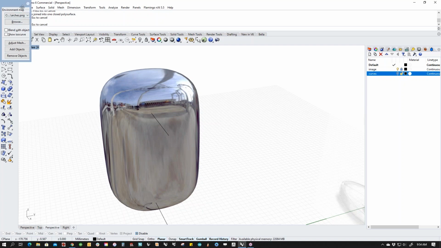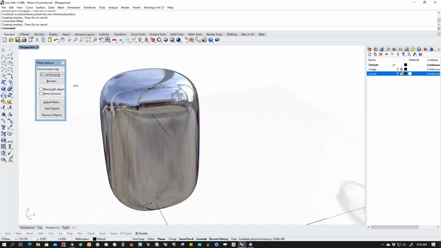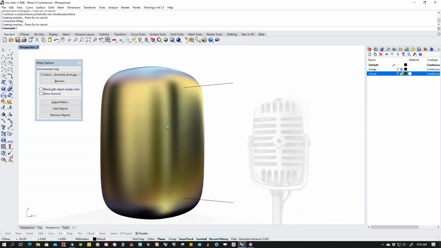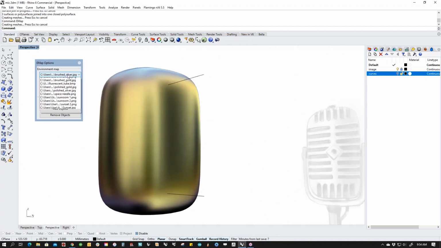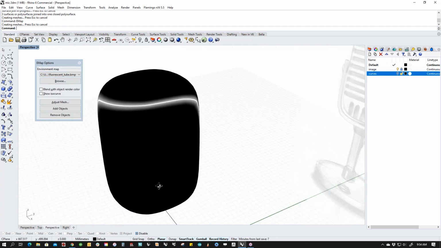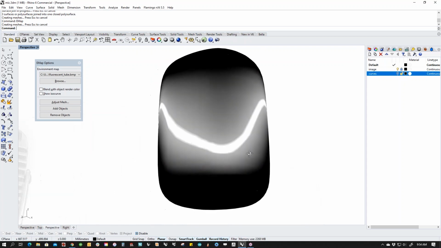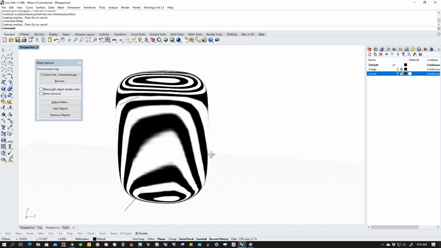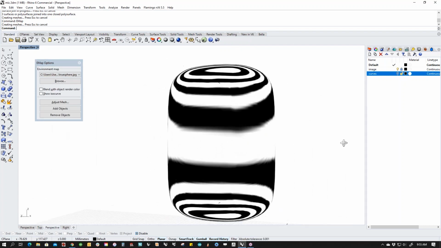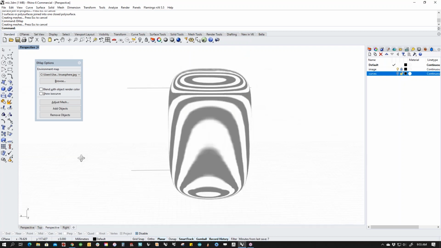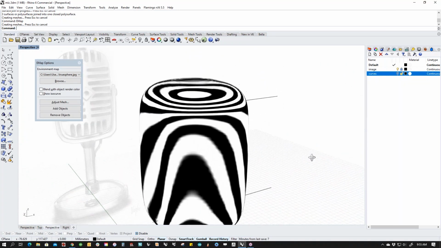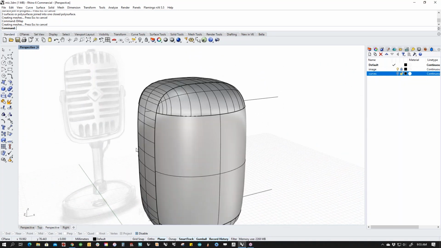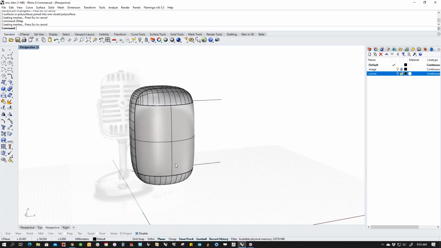EMAP. This one. And EMAP is cool because it's an evaluation tool. There's a bunch of different things you can choose in here. And it just puts a material on here that you can use for evaluation purposes. There's another one called True Sphere, which is a zebra. So we can see that we did a nice job with all of our blending. All right, so we did a good job. So we know we've got what we want.